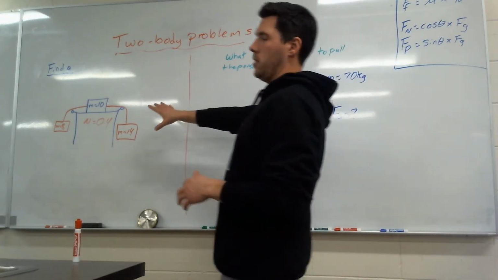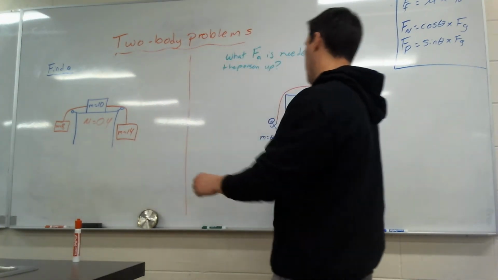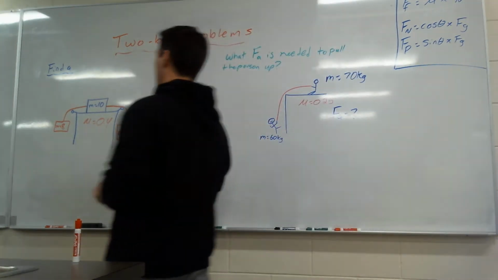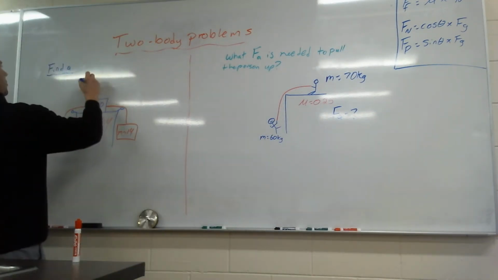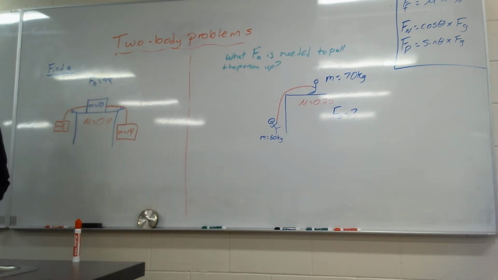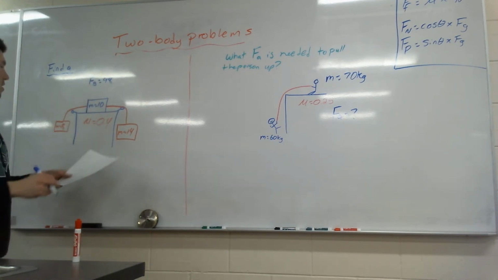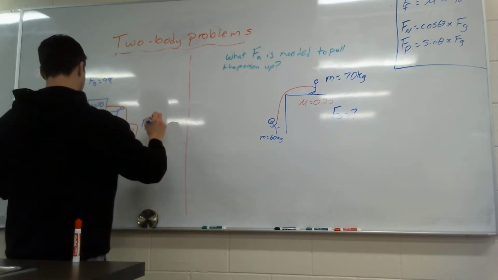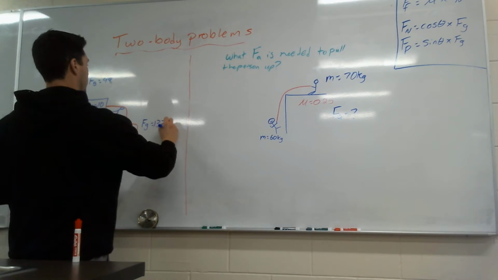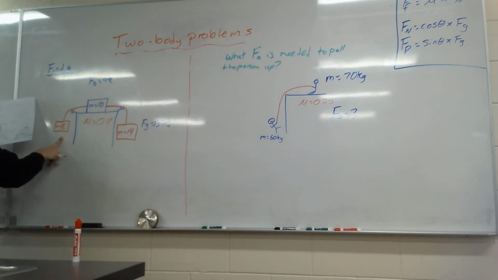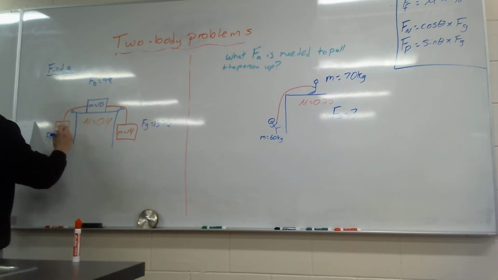In this problem, first thing, find the force of gravity for all 3 of them, just their mass times gravity for each one. We have a force of gravity right here of 98. For the 14 kilogram mass, the force of gravity is 137.2. The mass is 8 kilograms here, so we have a force of gravity of 78.4.